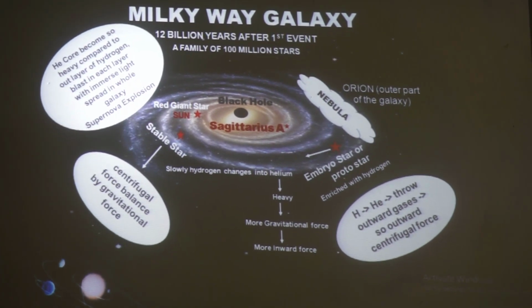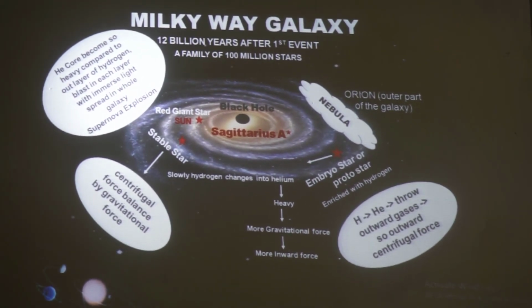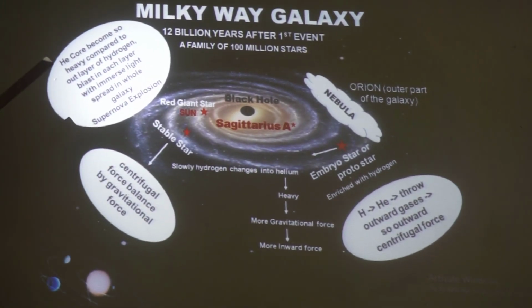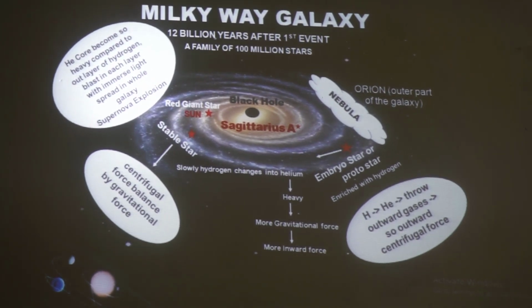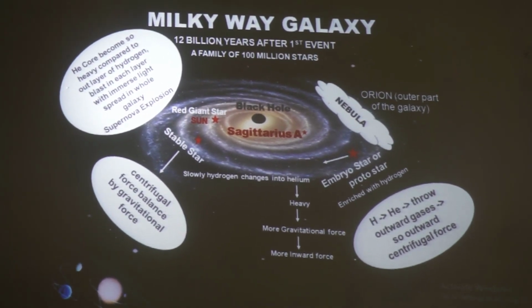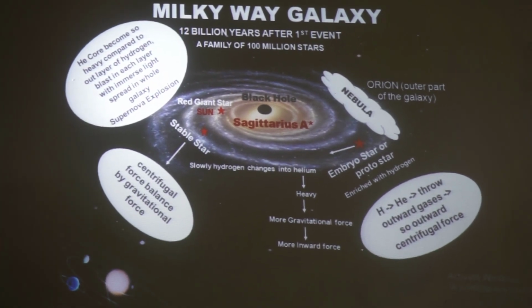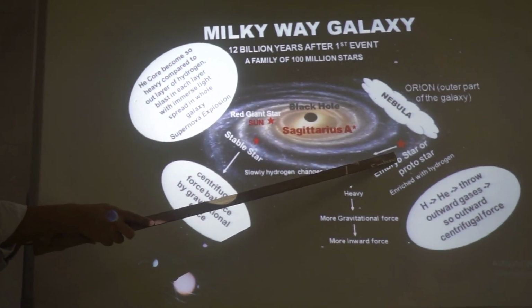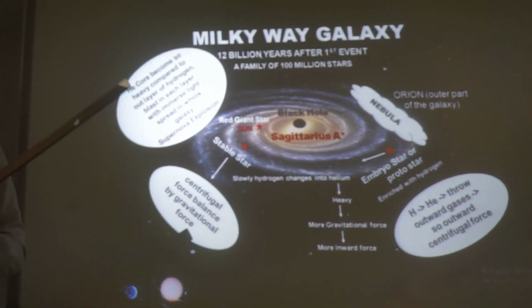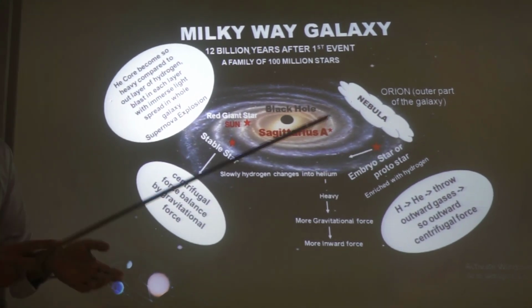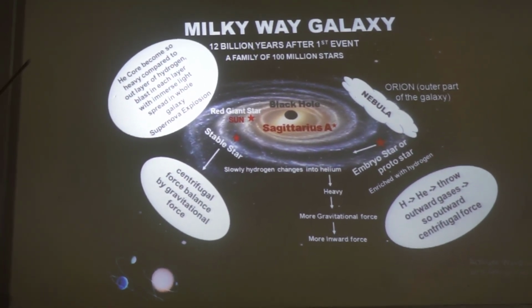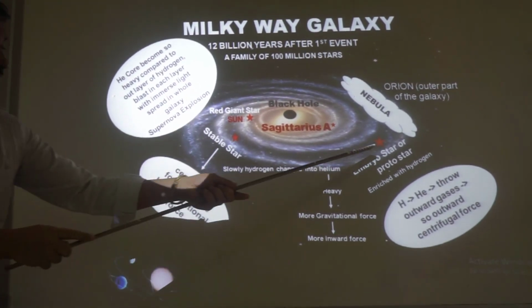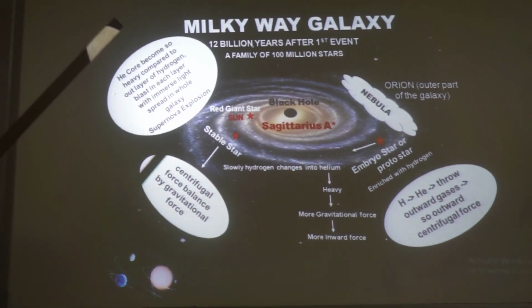Now, if you see Wikipedia, you will find that from embryo star to the stable star, it will take around 5 billion years. But this is not an accurate value, because how much time the embryo star takes to become a stable star also depends on how much mass it has during the birth. If the mass is heavy or less during the birth, this time may change. So we will just take a rough value.